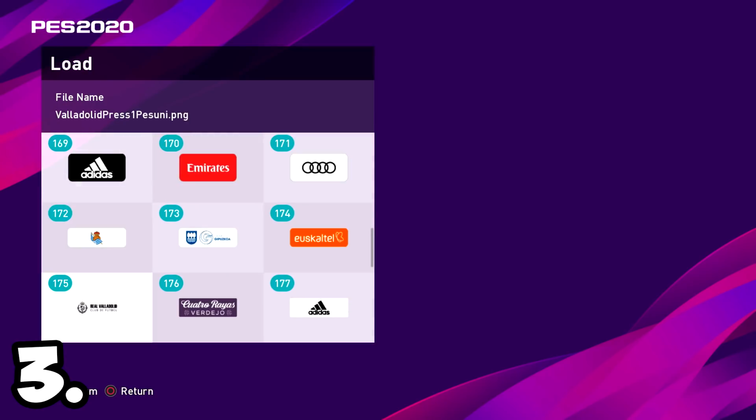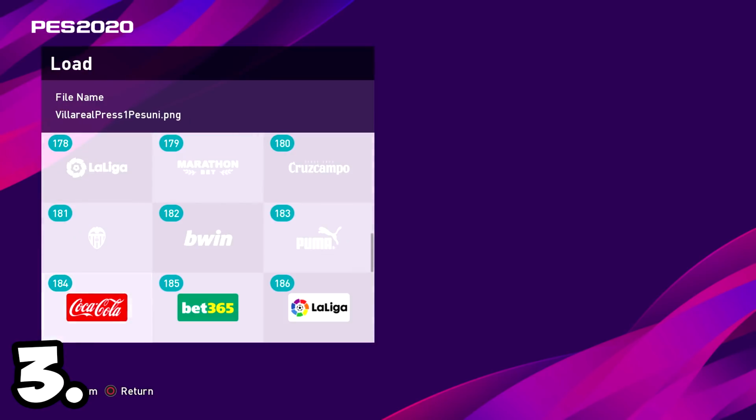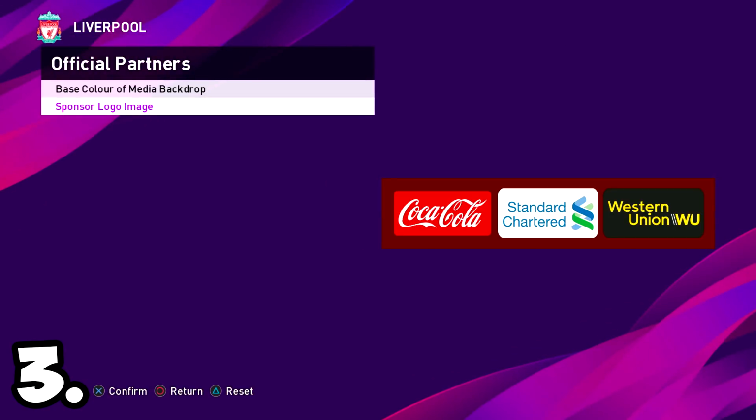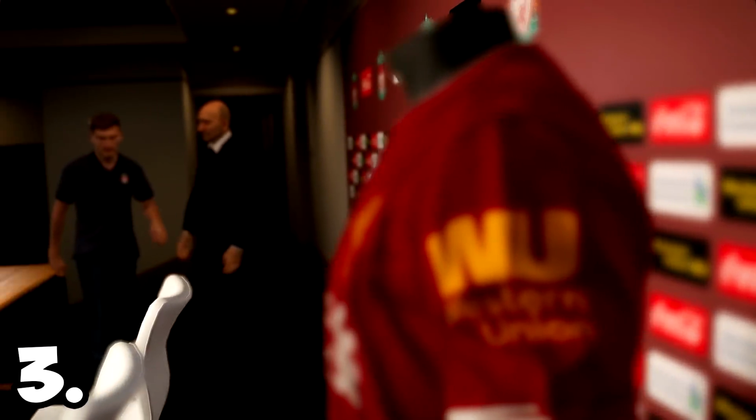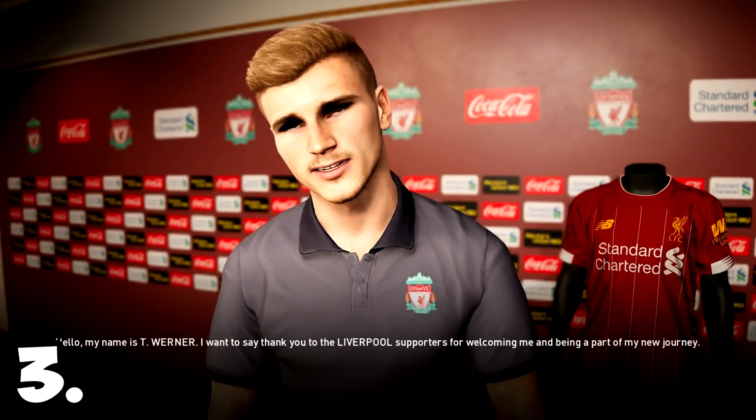You can choose your own sponsor logos for press conferences, signings and match interviews. As you guys can see, I went for the Coca-Cola sponsor right here in the Liverpool background, and as you guys can see, when I sign a player, you can see that in the background as well. So very cool right here. You can decide whichever sponsor you want, whichever logo you want, which is super funny and makes the cutscenes a little bit better.